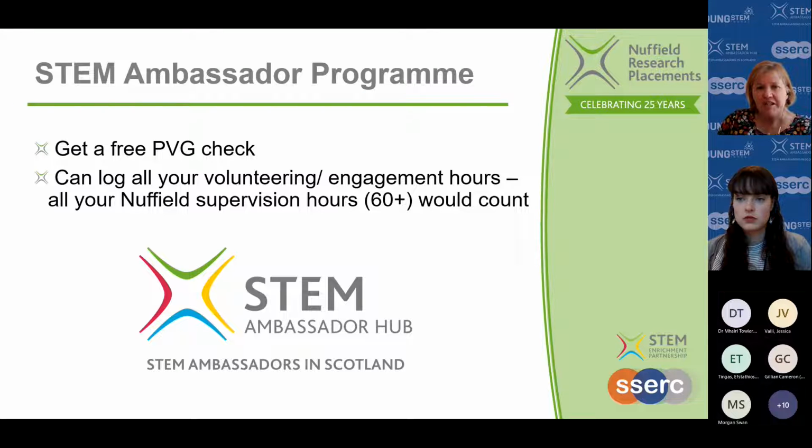You join as a STEM Ambassador volunteer, and it's very simple. You create a profile on the system, on the database. You go through a PVG check, which is free, and you go through an hour of online induction. And once you've done those two things, that's you an authorised ambassador on the system.